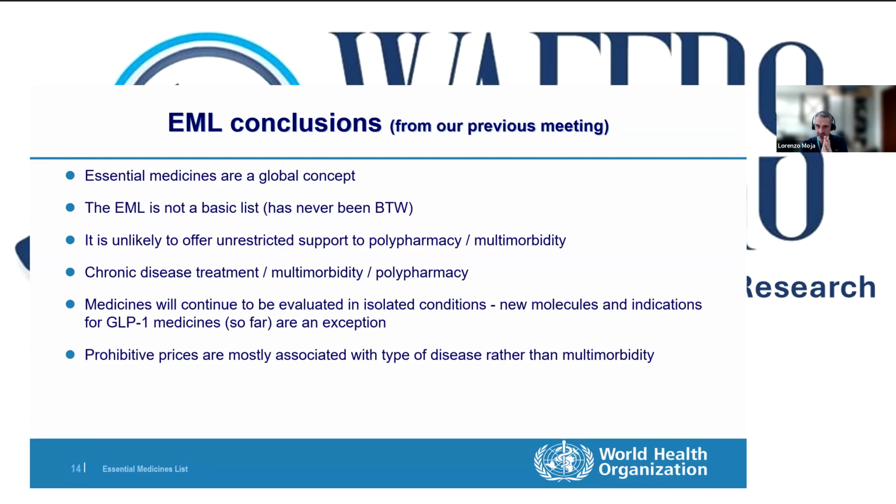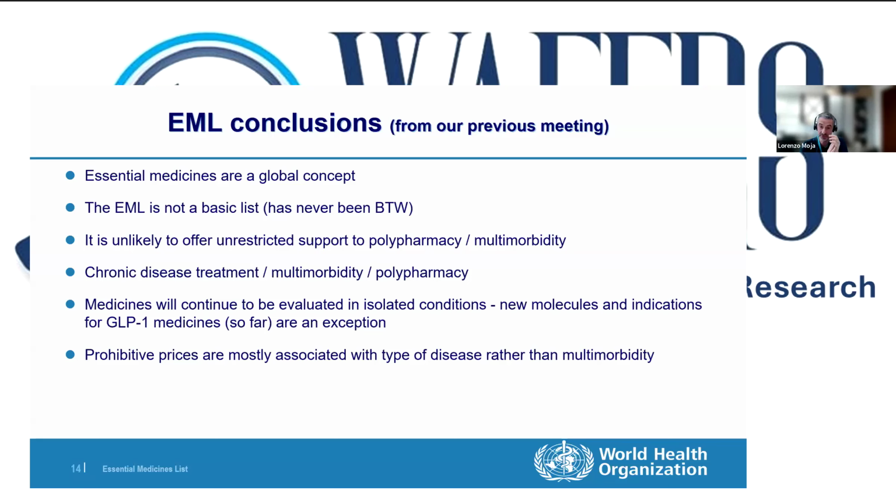I also talked about the EML not being a basic list. For about a decade now, the EML has included medicines that would not be considered basic, but that could be used in hospital healthcare as compared to the primary care level. The EML is not a tool that gives unrestricted support to polypharmacy. The concept is to filter down the number of options. So it is interesting to see how the EML would support multimorbidity.